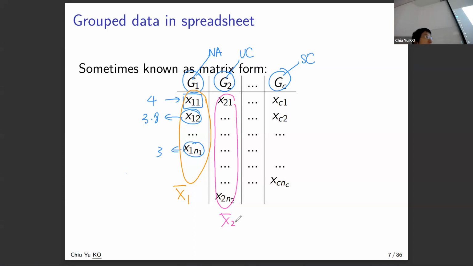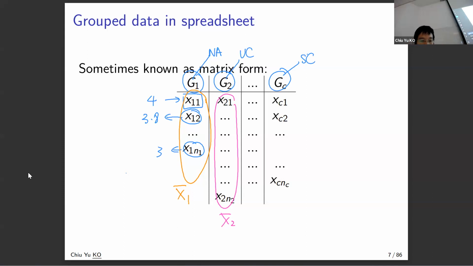But the question is, we have many columns. Then how can we do it once and for all? Or we should do a first round test, one test to see if they're different or not, before we do it one by one. We can still do it one by one, but if we have many columns, the first thing is to see if actually they're different or not. So that's the question. Okay.